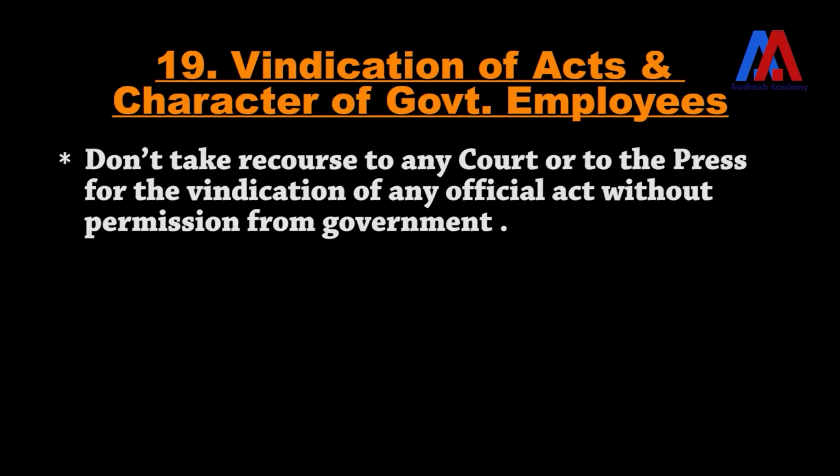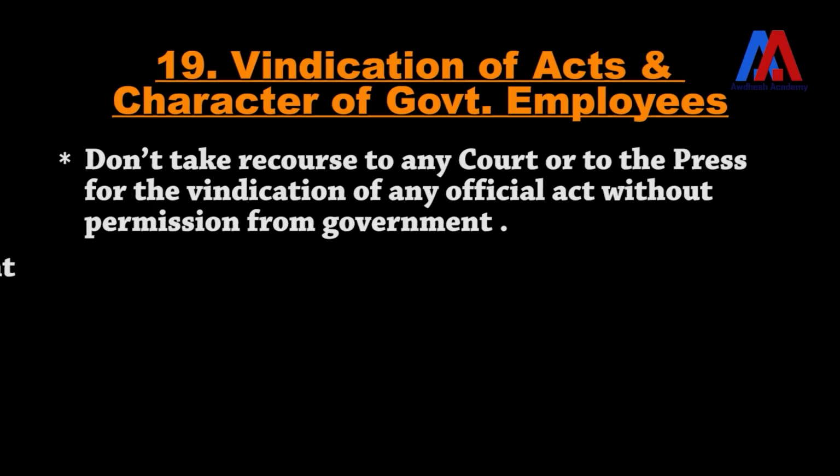Rule 19 of the Conduct Rules deals with the vindication of the acts and character of a government employee. It says don't take recourse to any court or to the press for the vindication of any official act without permission from the government. Recently, a case arose when a government officer was issued a charge sheet or a show cause notice, and he made it public to the media.